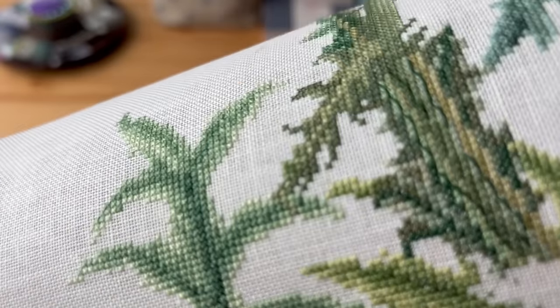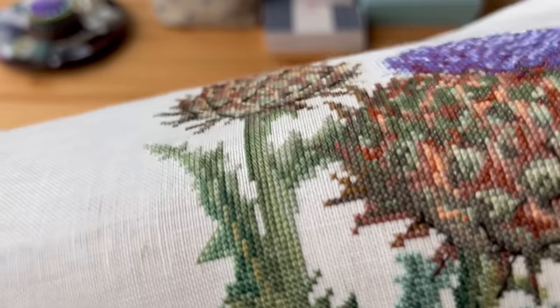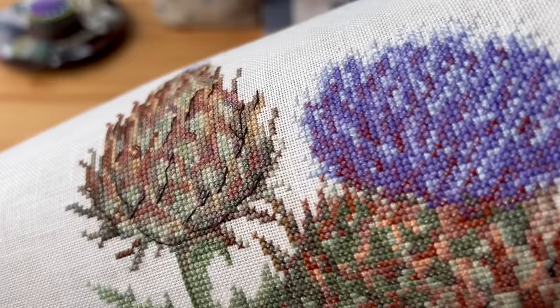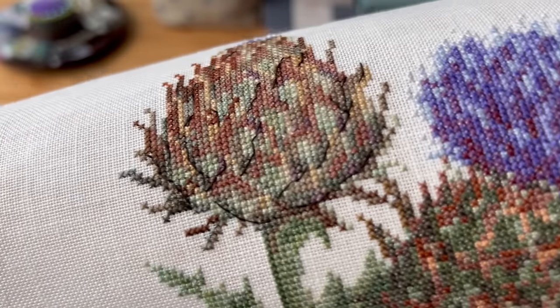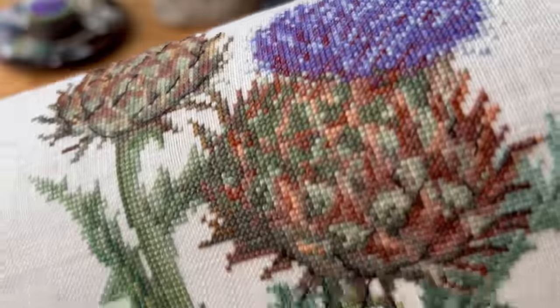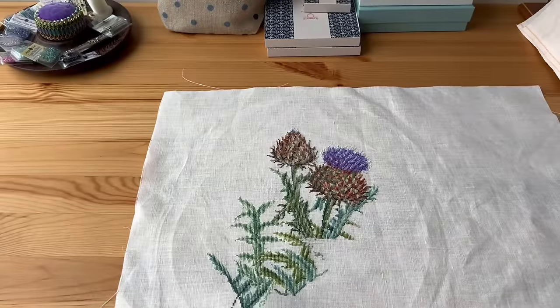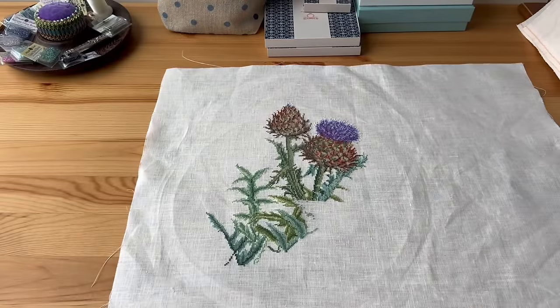Yeah, kind of tired from 50 shades of green. My favorite colors are purple, violet, burgundy. This is what I love to stitch with. But it's gorgeous. I love it so, so much. The result is amazing. And not too many people are stitching the Gouverneur, which just gives me more desire to stitch it.